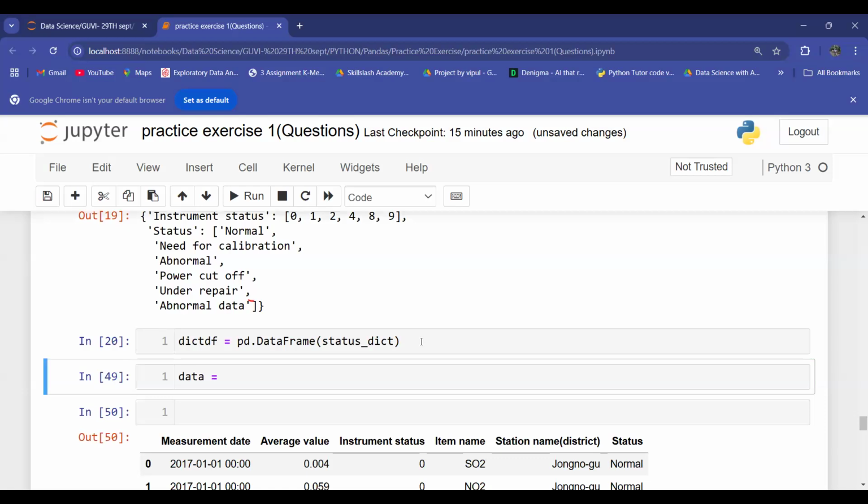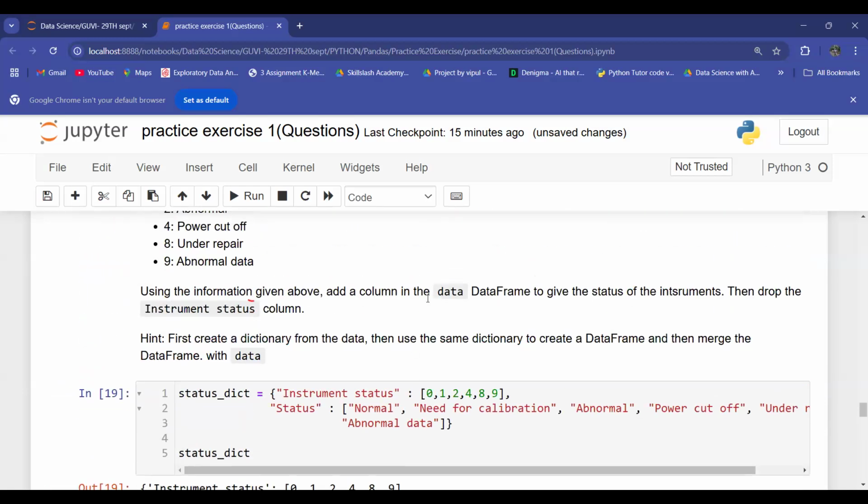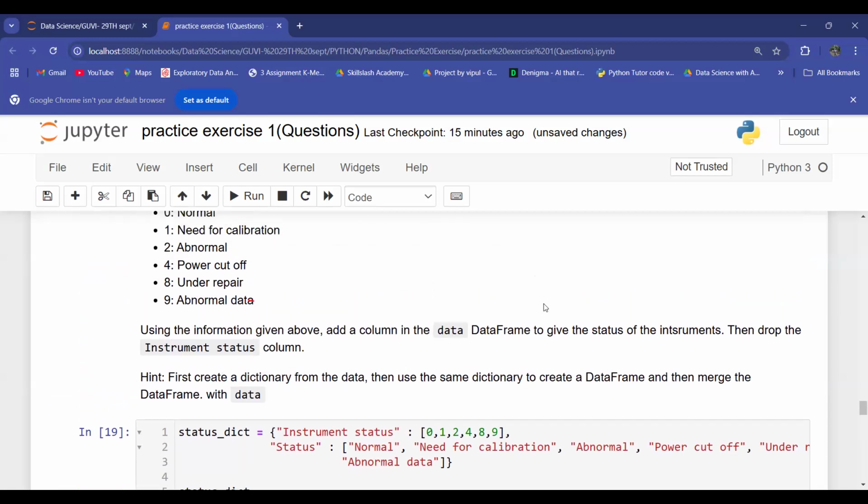And then what is your question? You have to drop the instrument status column.